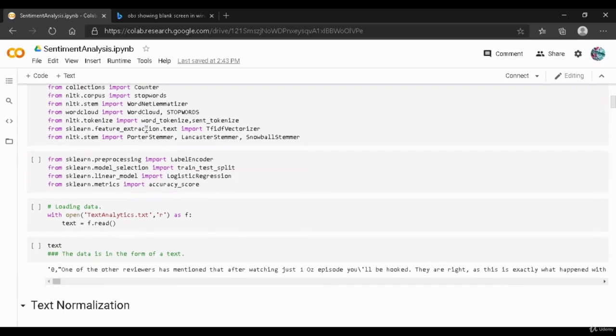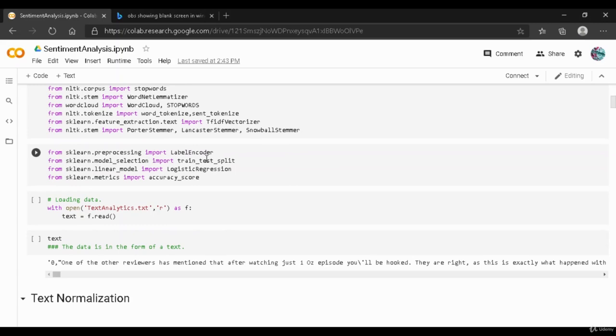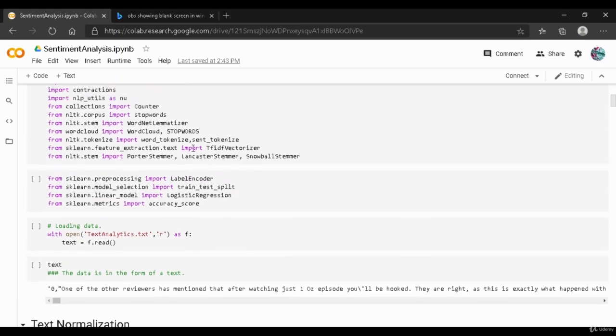And over here we have tokenization. I've imported sentence tokenization as well as word tokenization. Tokenization is a process of splitting a string or a text into a list of tokens.